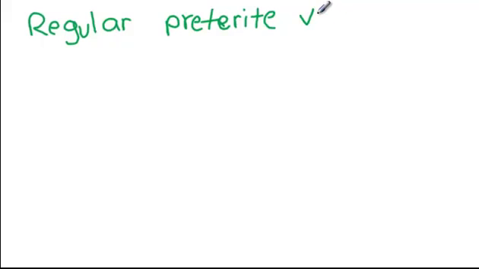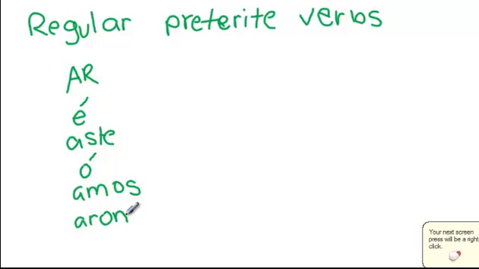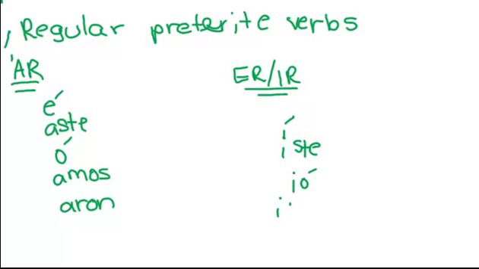So regular preterite verbs, when you know that they are regular, here is how our endings are going to be structured. For AR verbs, remember our endings are é, aste, ó, amos, and aron. So those are the regular endings you can add to verbs in the preterite. Then I also want to review the ER, IR endings for regular preterite verbs. They're all going to be the same. They are í, iste, ió, imos, and ieron. So that's what we started last chapter. You need to keep this in mind. These are only for regular verbs.